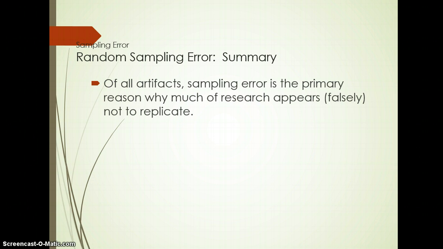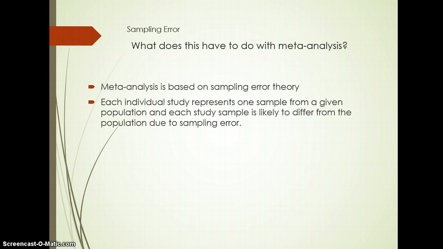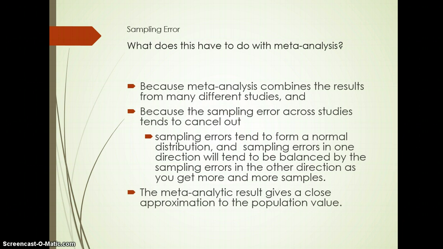This will also come up again later on when we're talking about artifactual variance. Typically when we see differences between study estimates, sampling error is considered to be the primary reason why a lot of research does not appear to replicate, and another primary reason why we want to do a meta-analysis, and why we'd consider the results of a meta-analysis to be the best estimate of what's truly going on. So meta-analysis draws upon this sampling error theory. Each time we do a study, we're getting an estimate of the population parameter. Some are again going to overestimate the population parameter, others will underestimate, and we can get this ultimately to average out. And so we'll talk about actually going through the calculations for doing this when we get to the module on basic calculations for a meta-analysis. And that is the brief overview of random sampling error.